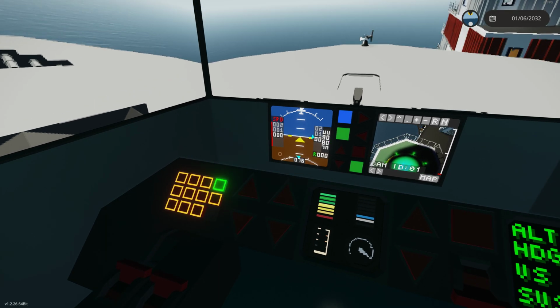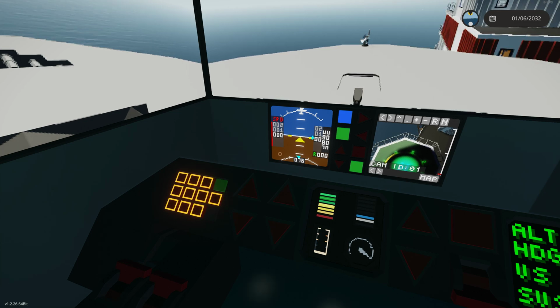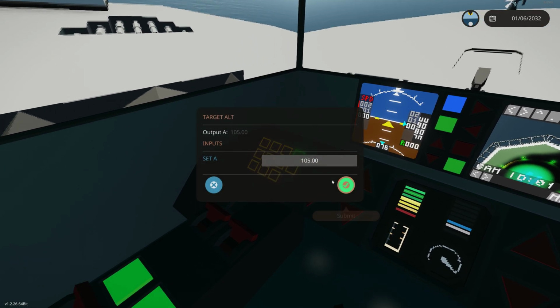So as you can see, the spotlight's getting even more focused on that H. So that will really help us to get right in the middle of the pad. So we'll go ahead and we'll do 95. We'll do another 10.